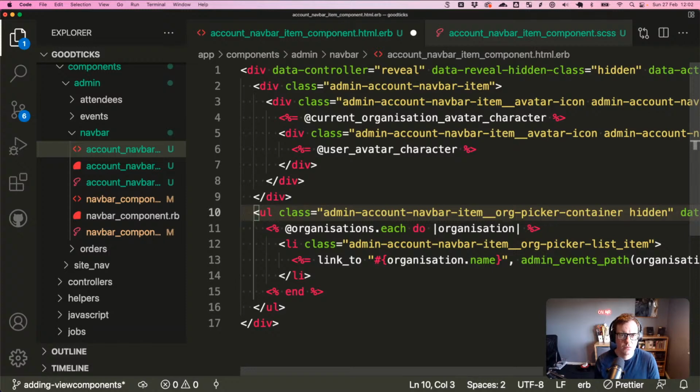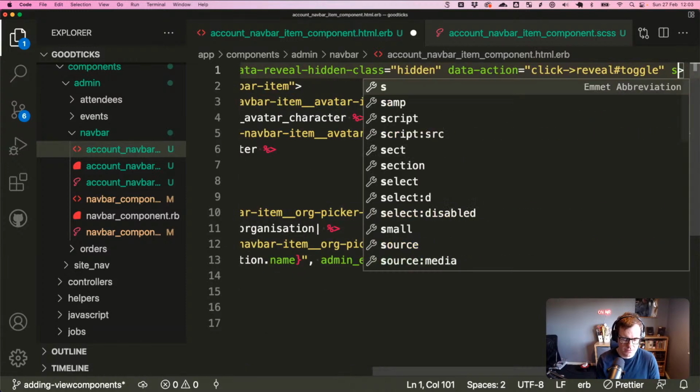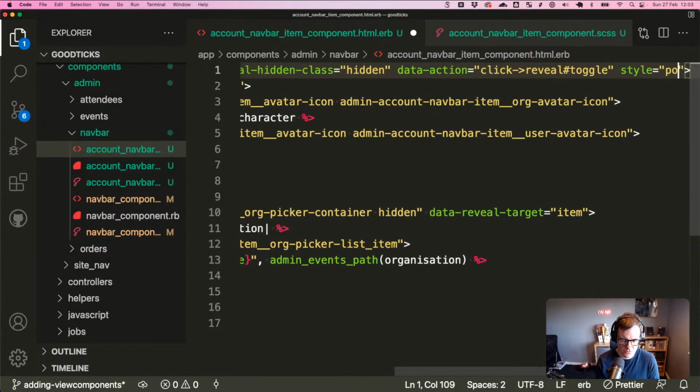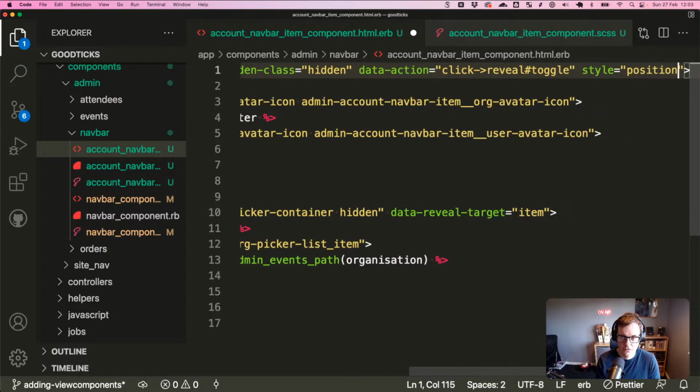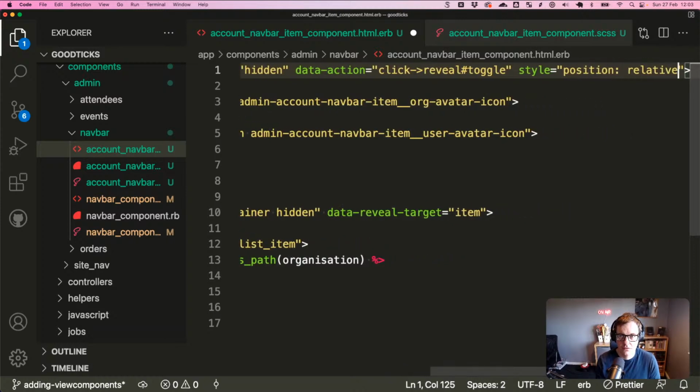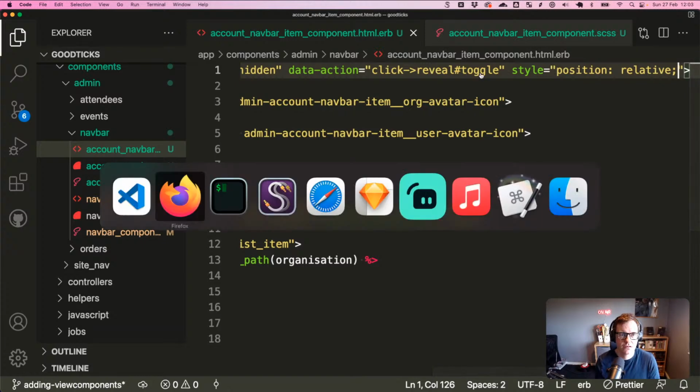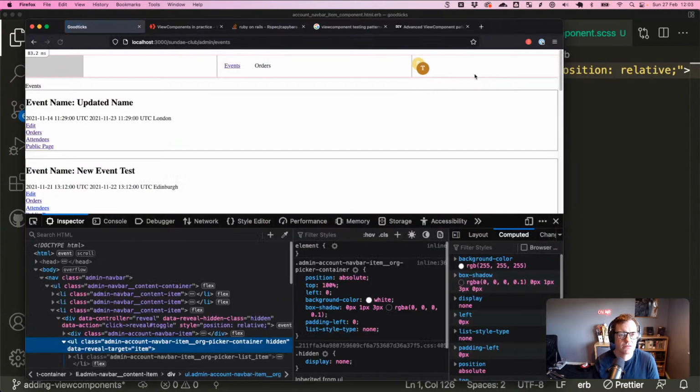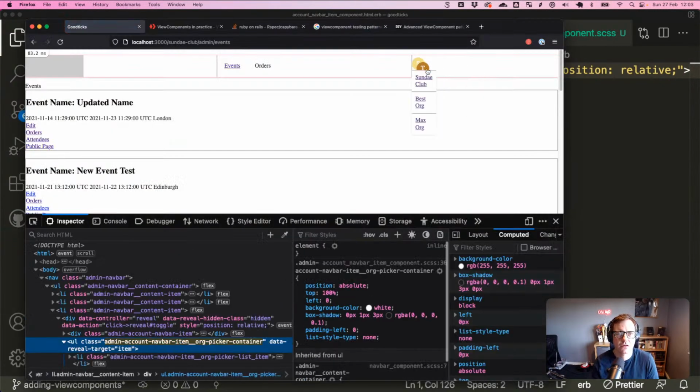And the only thing we would need to do here is make sure that this one was also position relative so that it was the nearest relative container. I have no idea if that works.